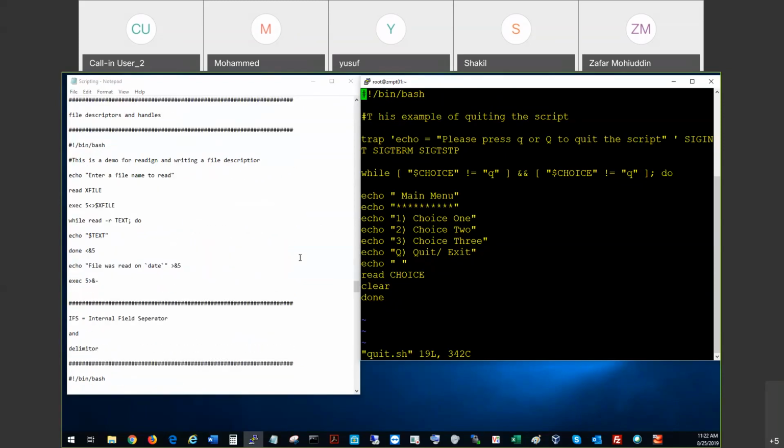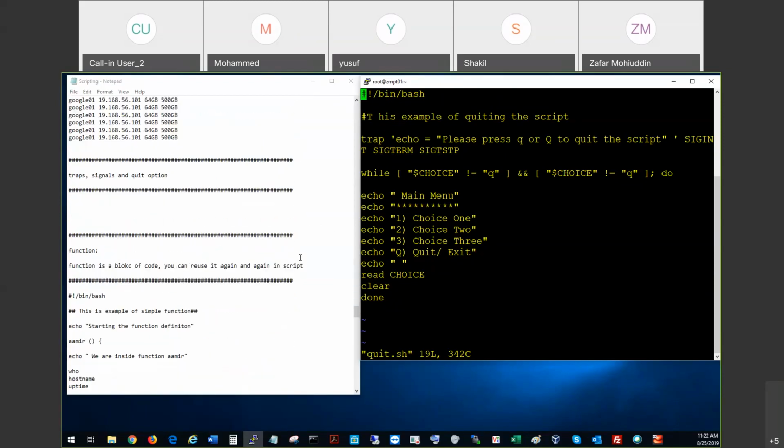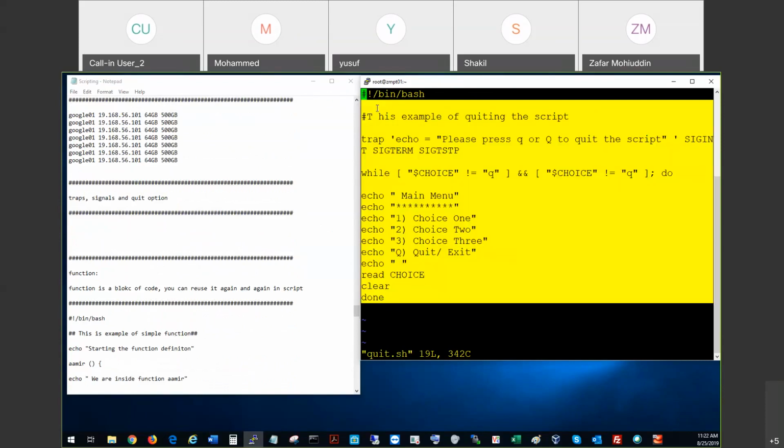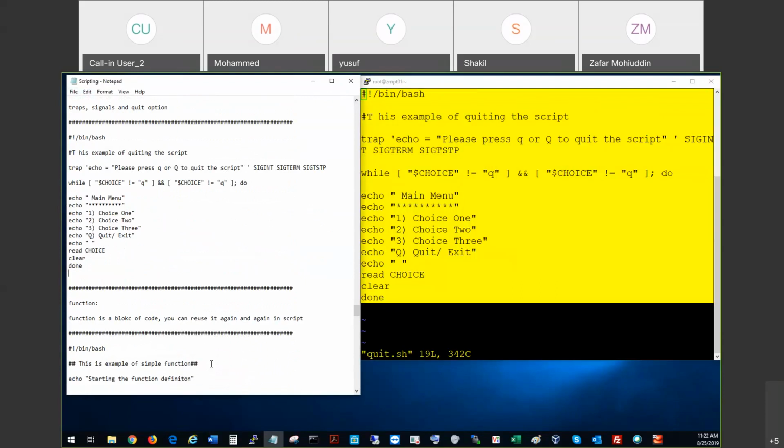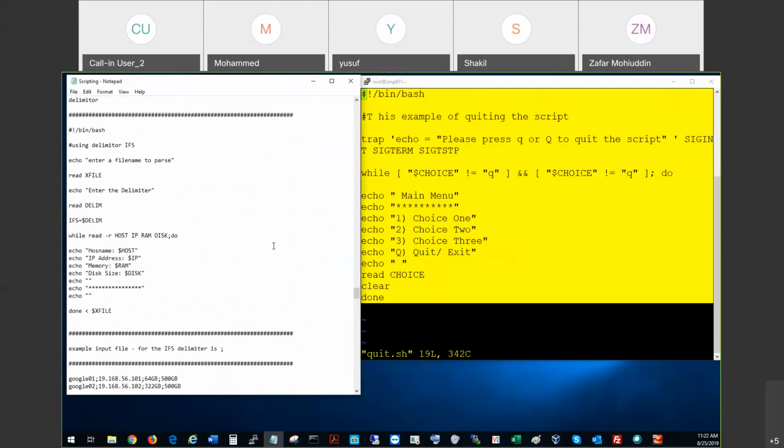Okay, so let's move forward here. I think with this we are done with the scripting. Okay, so I have given you all the scripts that you would ever need. But what I'll do is if I find something interesting and that is not covered here, then I'll just put it in the chat group. But for now, this is the conclusion of scripting.